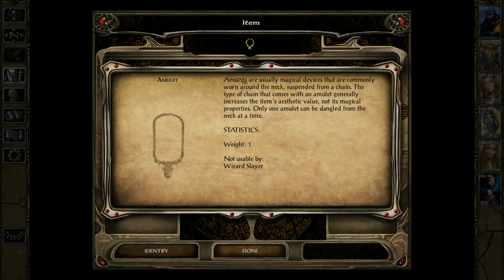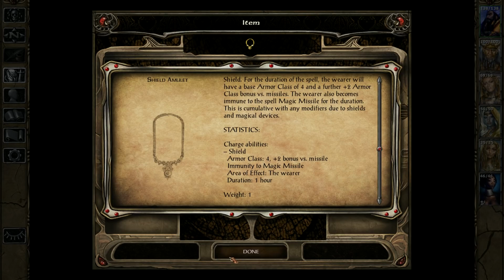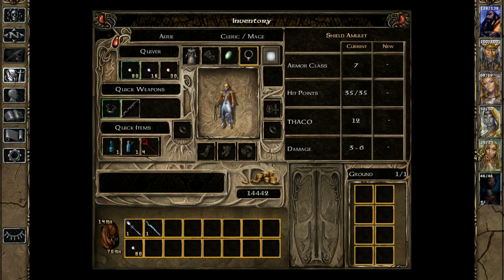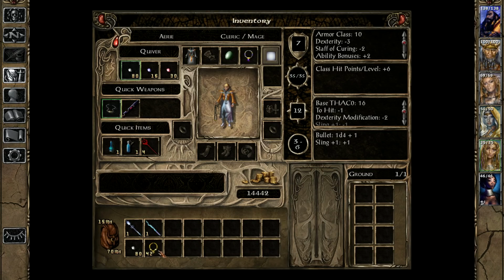And finally, the amulet. A shield amulet. Armor class 4, a base armor class, and +2 versus missiles. So probably best to get on mages and low. And immunity to magic missiles. So basically this is the spell shield, but a constant effect. Not sure you got Metaspell Amulet Influence. Don't think this is going to be useful. No. So it's a toss-up between having an extra 2nd level wizard spell and having that.